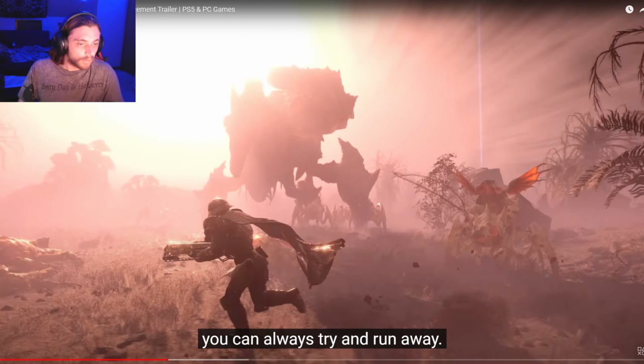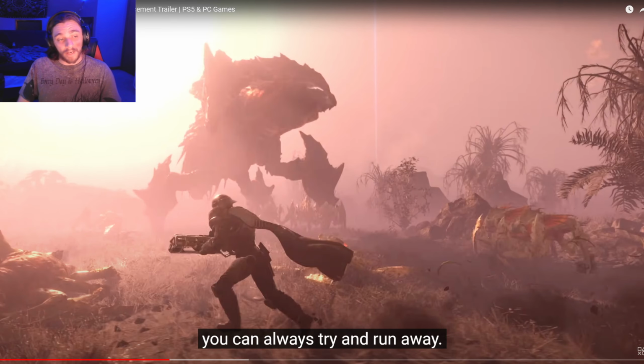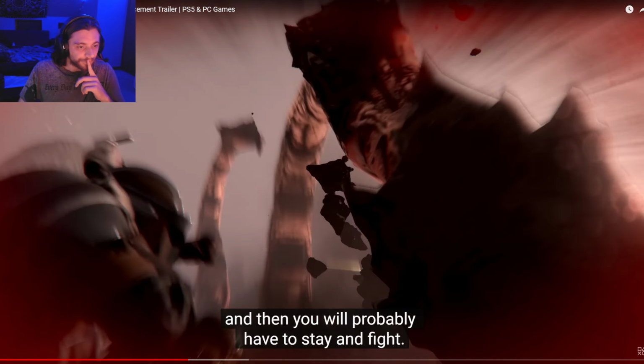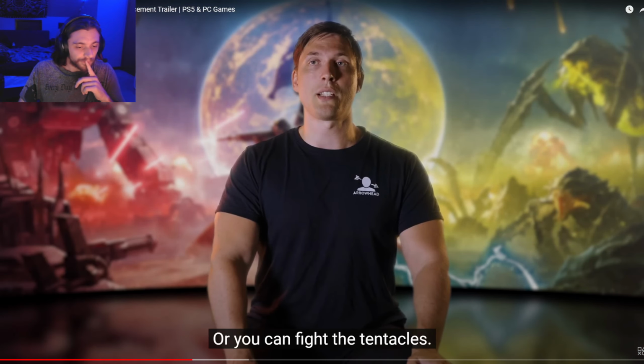This boy right here, he just sticks his face in the ground? Is that what he does? And then everything pops up? You can see him there. I don't think he did it right, but he did it. They will maybe cut off your escape route, and then you will probably have to stay and fight, or you can fight the tentacles.